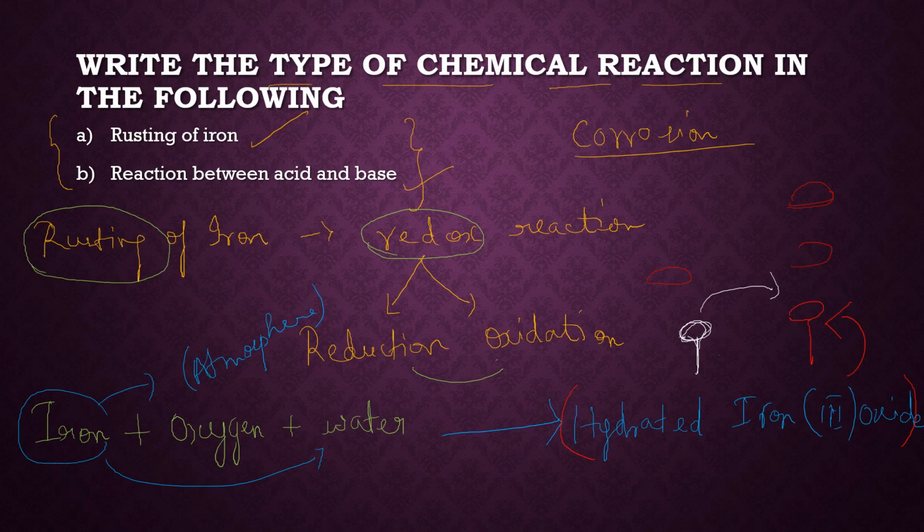And the formula, we know how to write it. The iron is Fe plus oxygen plus water, and it gives hydrated iron 3 oxide. Hydrated, we have to know, means water. So first let us write the iron oxide. Fe2O3 is iron oxide, right? So first write that. Along with that, hydrated means, as I already told you, water. So just write water and mention your n. Here n is nothing but the number.